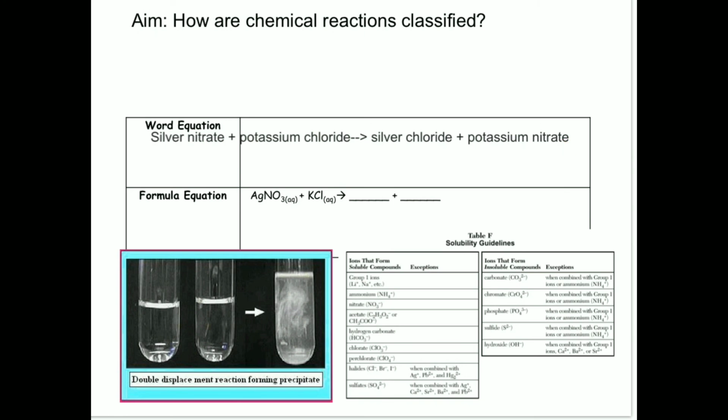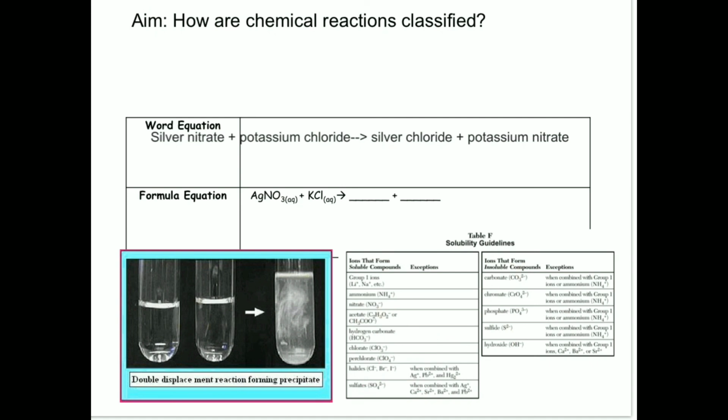Before we go and write out this equation, we should figure out if it actually occurs, seeing if a precipitate is formed. So we'll look for ions of either silver or chloride. There is no mention of silver ions in either part of reference table F. There is, however, mention of a chloride ion. Chlorides are under halides. Chlorides are soluble unless with silver. So silver chloride is an insoluble precipitate.